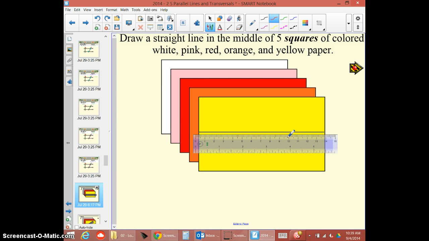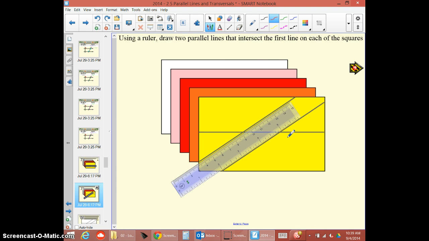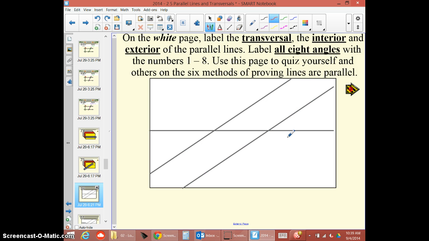Now these are instructions for how to make what I would call flashcards or study guides. I'm going to go slow one at a time, but I'm going to expect you to pause if you want to make these yourself. So you draw a straight line, then you draw a parallel line. I would do these ones in blue, and then do this one in red because that's how I always draw it, the transversal is always red. But whatever you've got available to you.